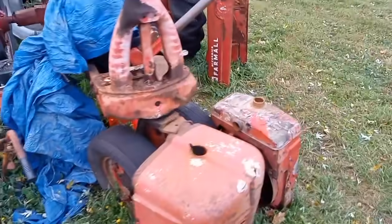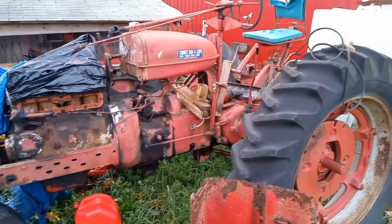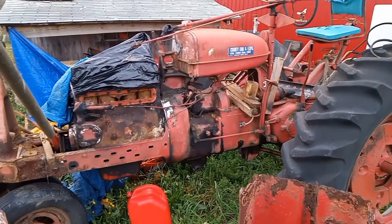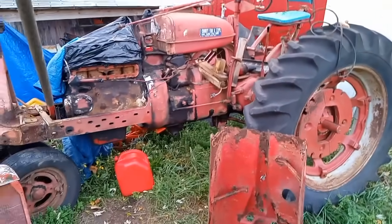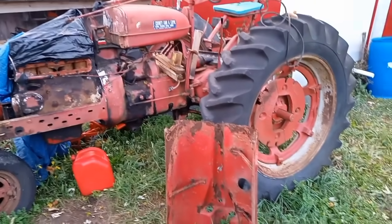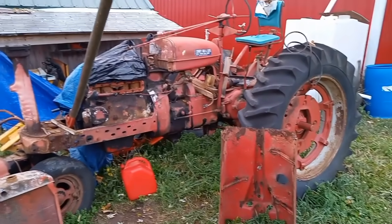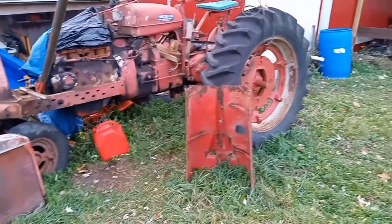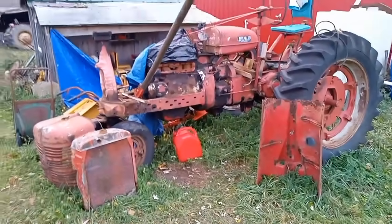But yeah, I will put some pictures in. You'll see some pictures as I explain this of getting it apart. I'll just show you, because I have pictures of it as I took it apart. I didn't take any video of taking it apart, but I'll edit that in, and I guess that's about it for where I'm at with this old M for the time being. I will get it going eventually, even if I have to replace the engine. It's a white demonstrator, so I can't part it out or nothing. It's too cool of a machine to let that happen to it.